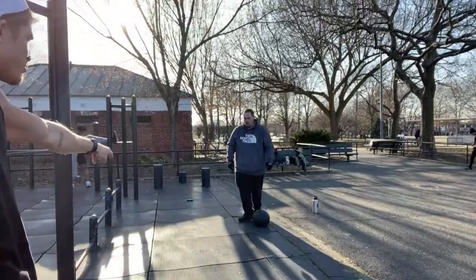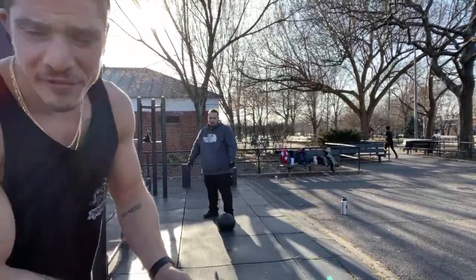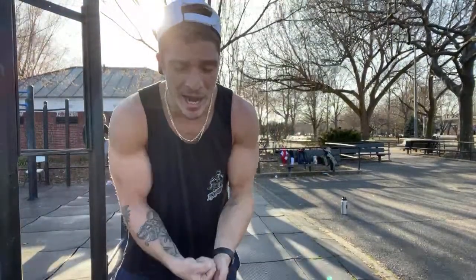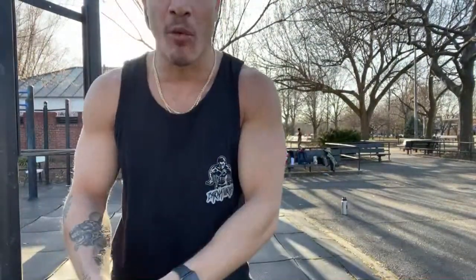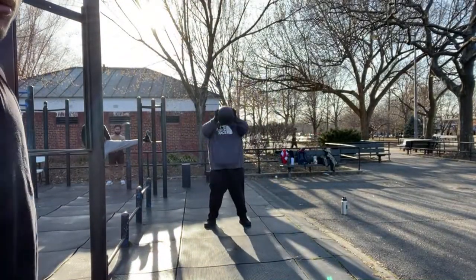Let's go. Move into that box. Move over. There we go. Right there. Always make sure you're on a flat surface when you're training. Make sure you're conscious of that. Feet flat and straight. You don't want one foot ducked out, one foot straight. Everything together in sync. Let's go.